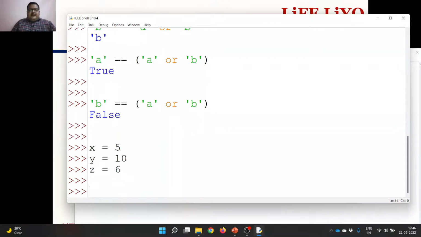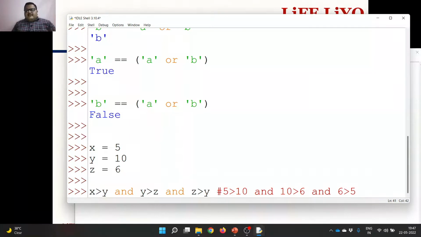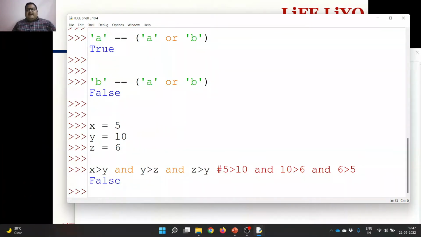If I print x greater than y and y greater than z and z greater than x, here I am using the AND operator. 5 greater than 10 is False. Whenever you get False, it is not going to evaluate the remaining conditions, because this is short circuiting.